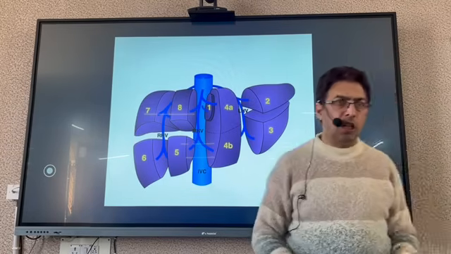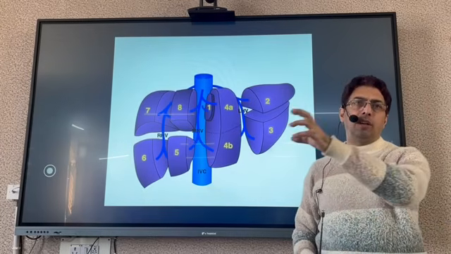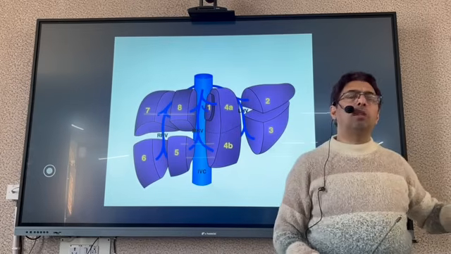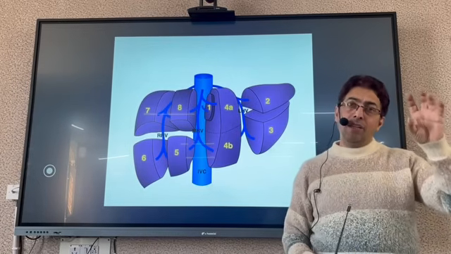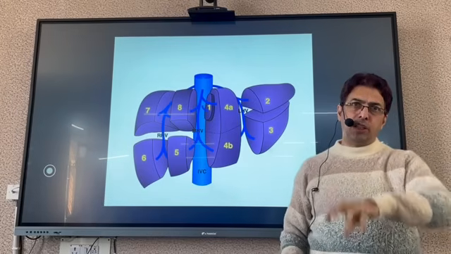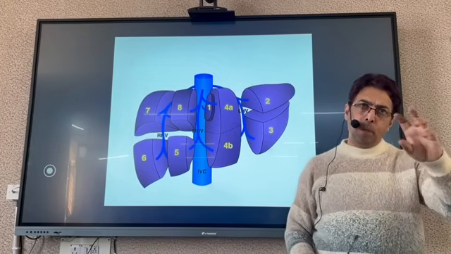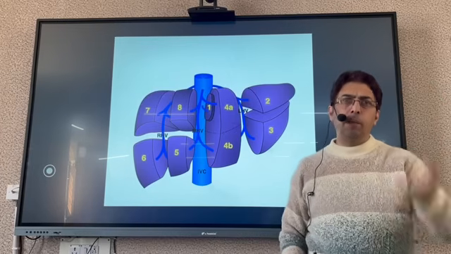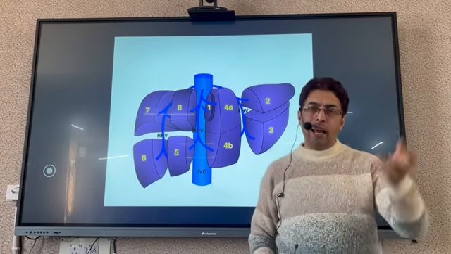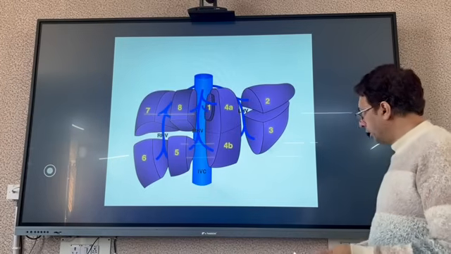Now, if a surgeon has an issue with the right side of the liver, he has nothing to do with the left side, not even the whole right side. He has an issue just on the right inferior segment of the liver. He does not need to remove the right upper segment, because now there is the segmentation of the liver. So to get acquainted, the liver is divided into multiple segments.